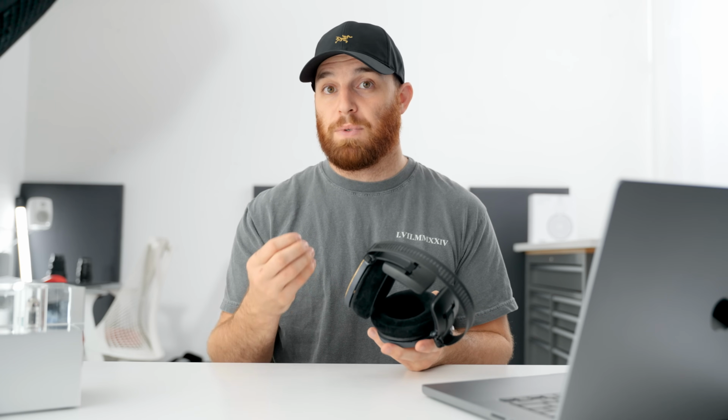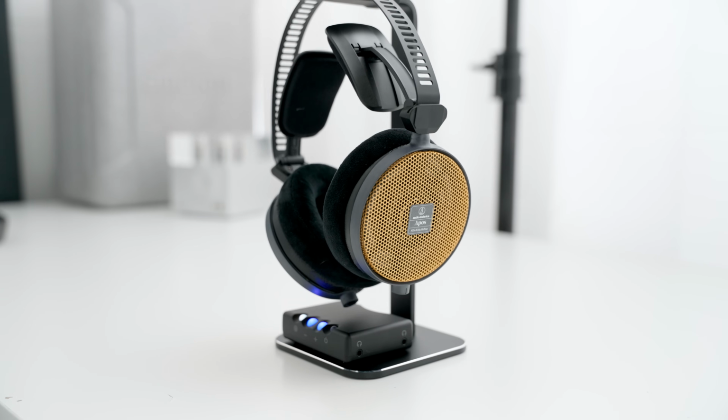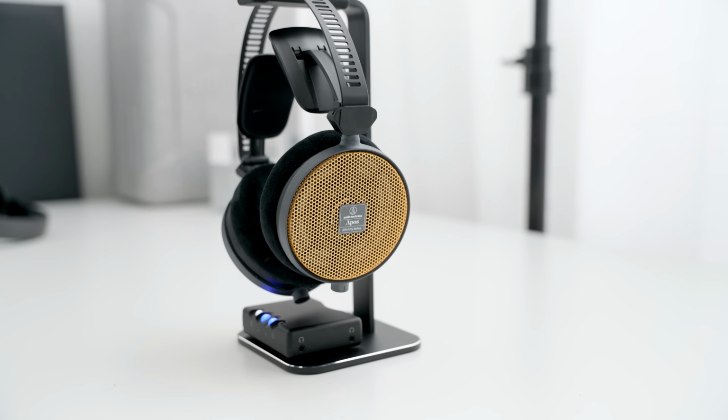Now, all that lightness does have one compromise, which is overall build quality. It is not the nicest for the money. It doesn't feel poorly built. Like you can hear there's no creaks or cracks or anything weird when you move the headphone around. And it does feel pretty well constructed, but yeah, actual tangible build quality is not super great. That being said, all this lightness and some of the changes that they've made to the Refine actually make it a very, very comfortable headphone.